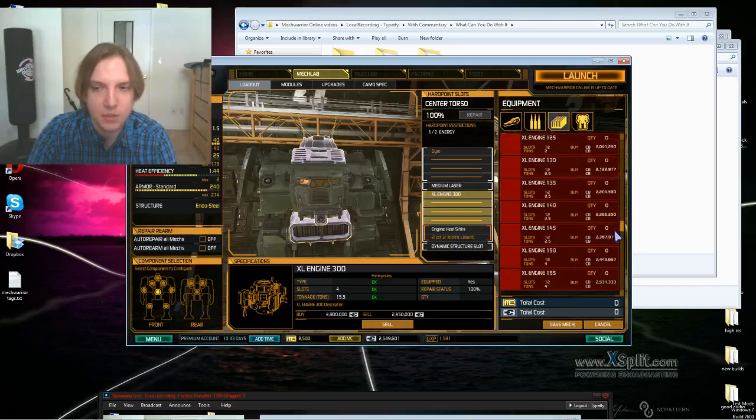There are a few reasons why. Primarily because the XL 300 will give you a very quick speed. With speed tweak you'll get about 130. You'll get 121.5 without speed tweak, but you get a heatsink every 25 points of an engine.